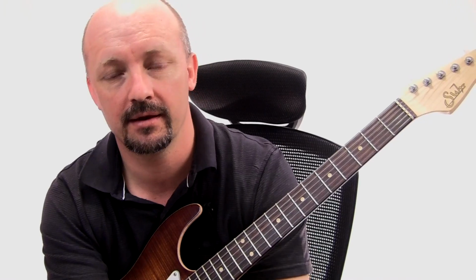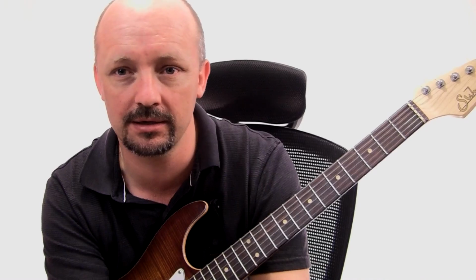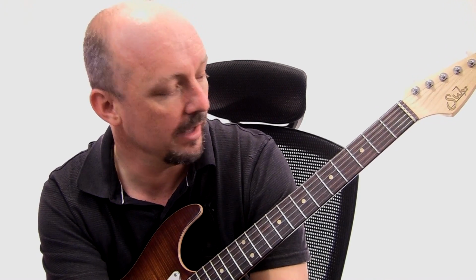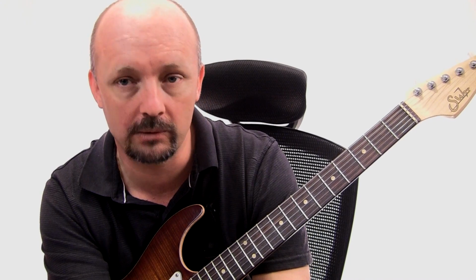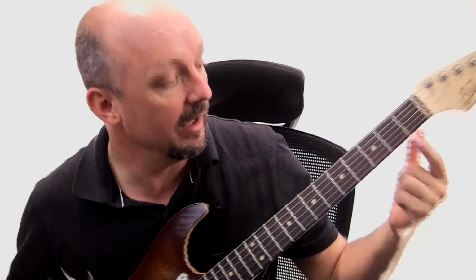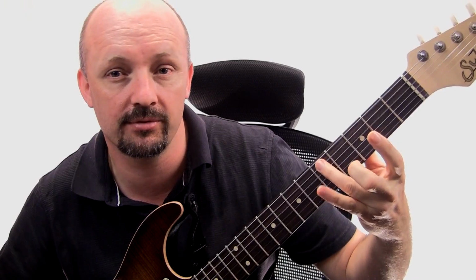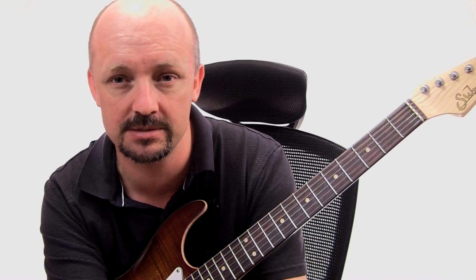Where we can basically throw away our chord book. I've got chord books that thick that I used to refer to, and when I found a chord in a song that I didn't know how to play, I'd go to my chord book and look it up. But with this approach, if you know how the chords are made up from our major triads, or how we get a minor chord out of what we already know from our major triad, we can do that because we've got the knowledge of where our 6th degree of the scale, or our major 3rd, or our 4th, or our 5th, or our 7th, or even all of those notes are. We know where they are now by memorizing this process.